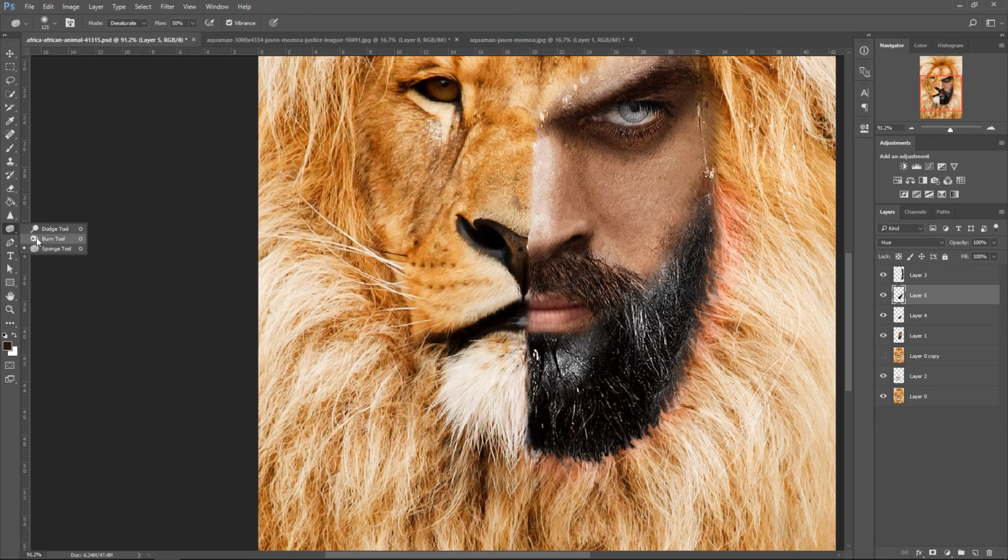We can also get the burn tool right here, and this will burn the areas which are more white.